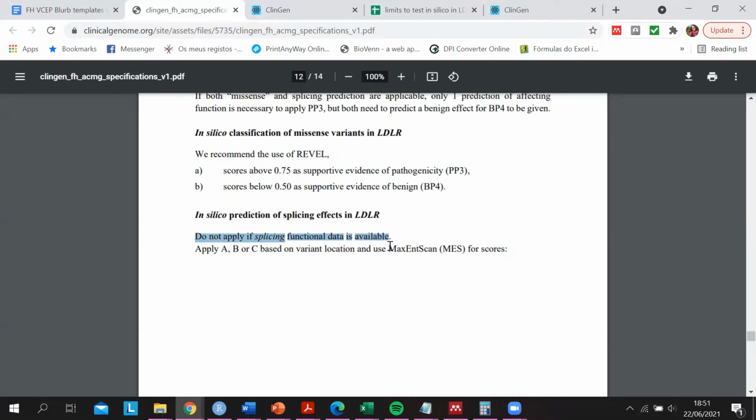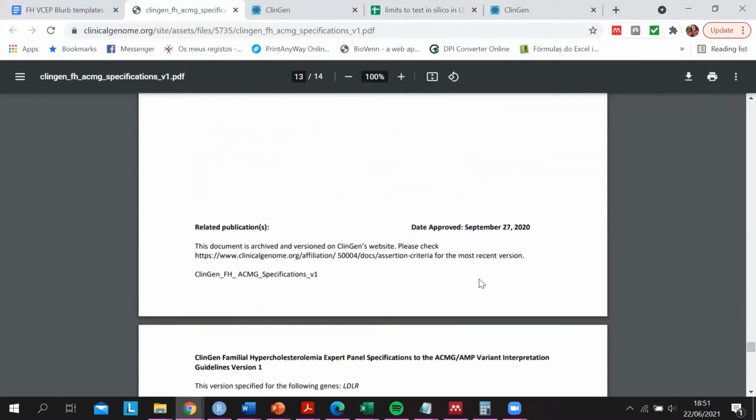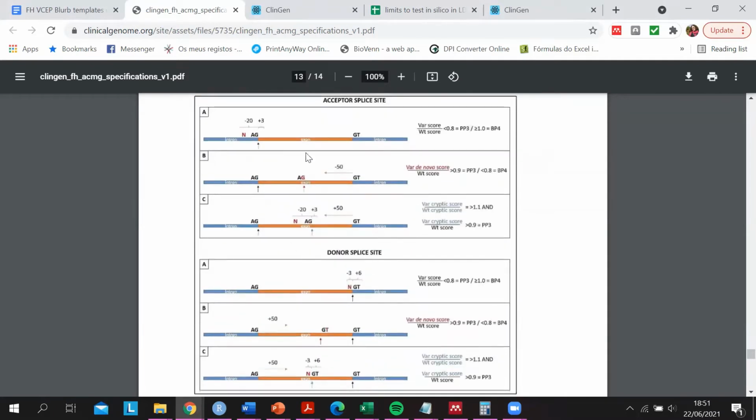But if you don't have functional data, we have three instances where we can use, and we recommend the use of MaxEntScan. So here is a little schematic, but these are mostly, as I said, three situations.